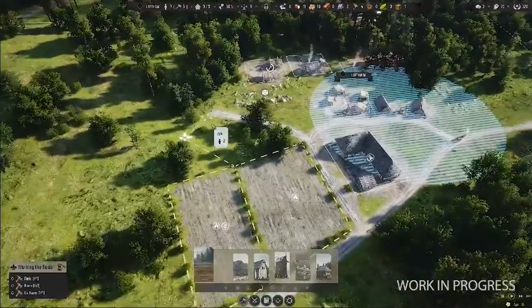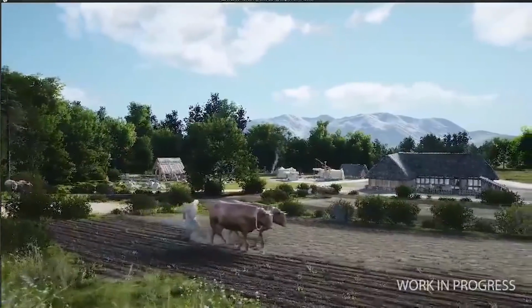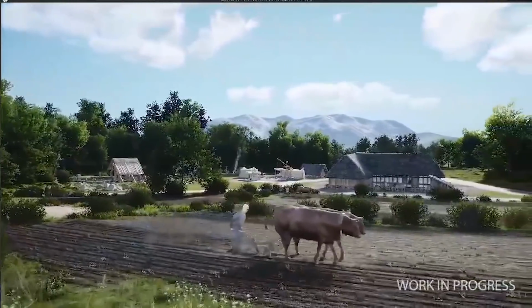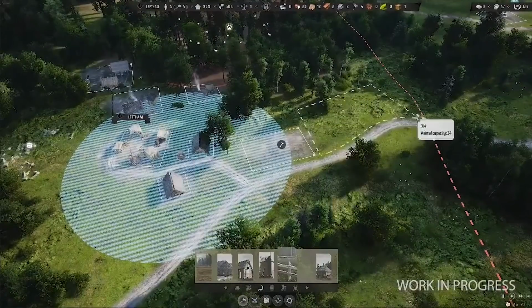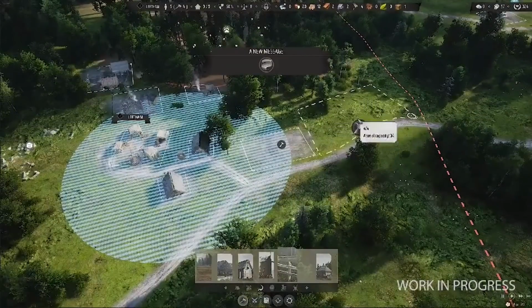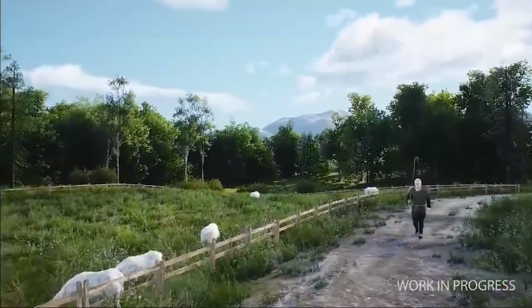When it comes to the city building, Manor Lords is a gridless and dynamic city builder where you can adjust roads and field sizes to your own discretion, and the placement snaps and aligns to other buildings and to the roads to give a very natural feel to the settlement. Bigger fields will support more animals and crops, but have increased worker load, and they can have limits to their size.